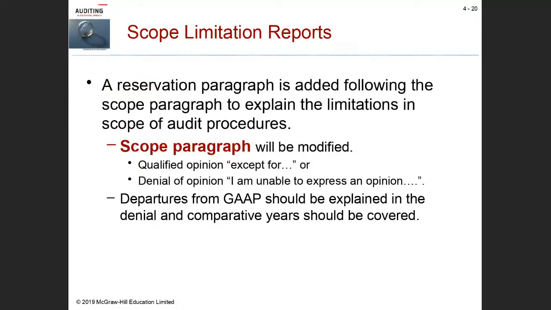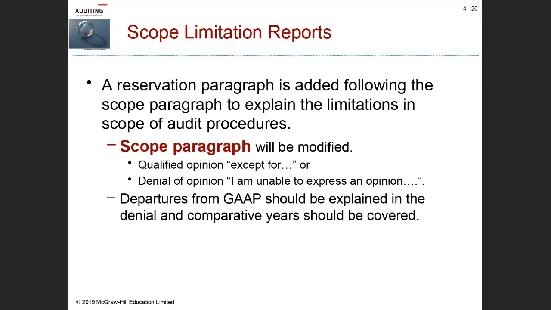And then in addition, if we have a scope limitation where we can't get sufficient audit evidence, because we can't get the right type of evidence or we can't get the right amount of audit evidence, we have to give a denial of opinion, right? So we would have to say, if I can't gain sufficient information about the company being a going concern, and of course, as I mentioned a few minutes ago, all the assets and liabilities in terms of how they're recorded would change, I would have to say, I deny an opinion on the financial statements.